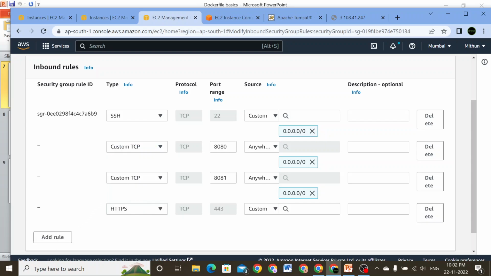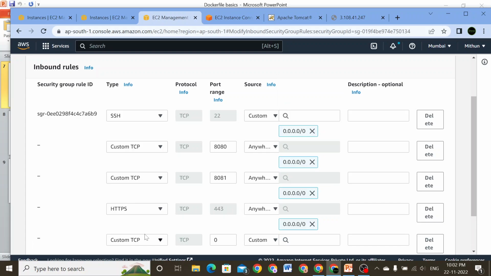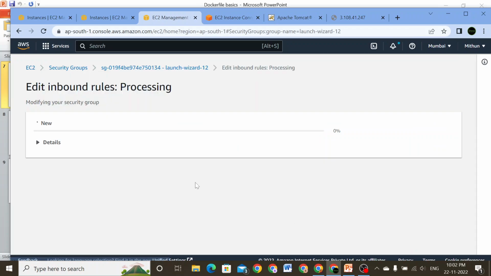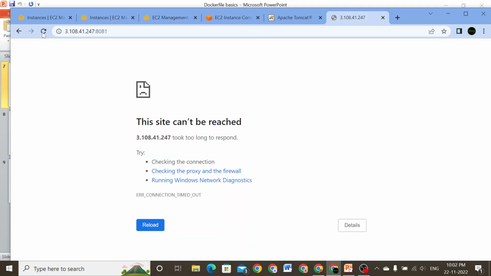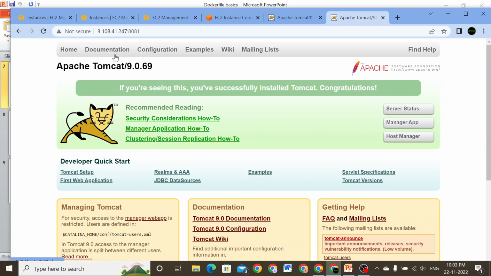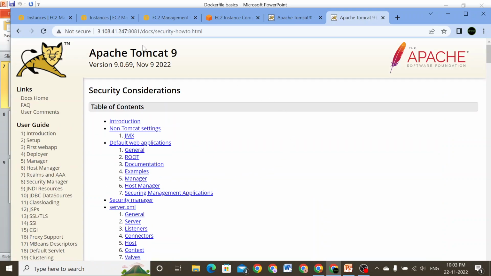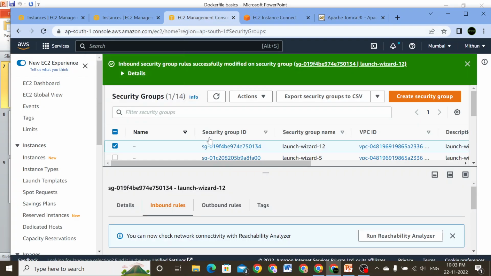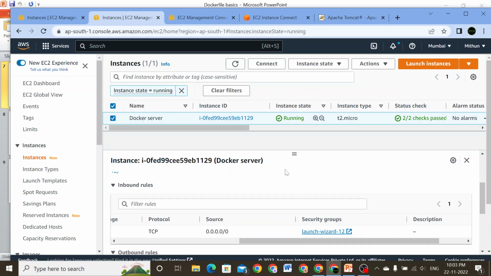HTTPS, HTTP. So we're just giving this for the purpose of the demo. Usually in a working environment we will not give access like this. However, just to make sure our process is working, yes, we could see that we have the Tomcat on a container. We are able to pull that information, and you could see that it's taking all those files which are needed. So that means our Tomcat is up and running. Basically we hadn't given the right permission here. That's the reason we had this conflict, or it wasn't popping up.